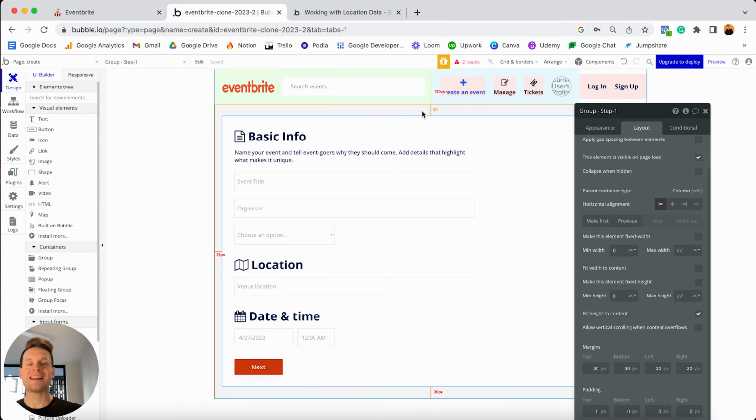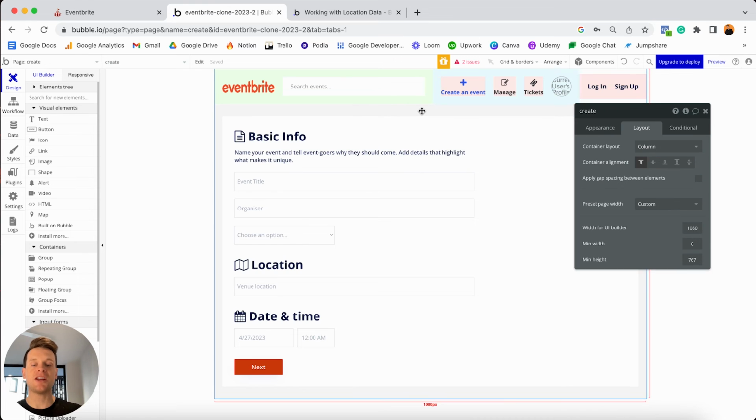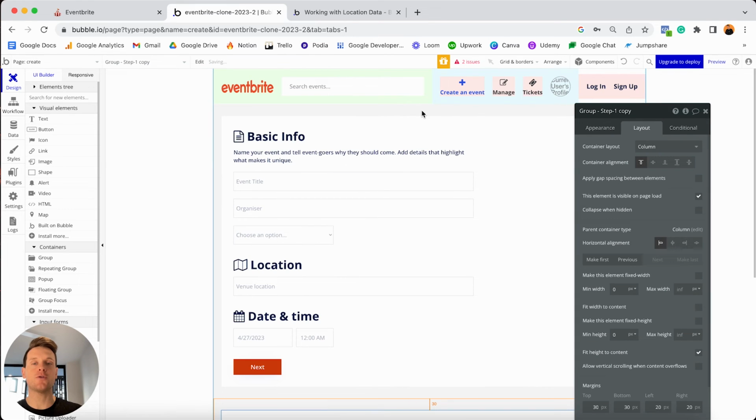Now, after building out this first group, what we're actually going to do is add yet another group onto our page, and that's going to be the second stage of the process where someone can actually create a new event in our Eventbrite clone. And in order to streamline the whole process of building out another group from scratch, what we're going to do is actually just make a copy of this existing group. So I'm going to select on this. Because I'm on a Mac, I'm going to hit Command C. Then I'm going to click on my page here and choose to paste in a new version of this.